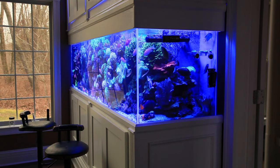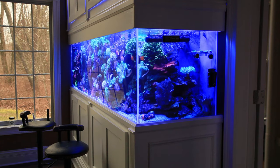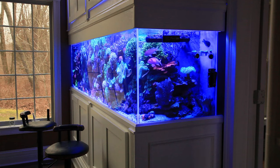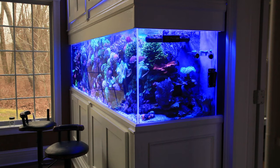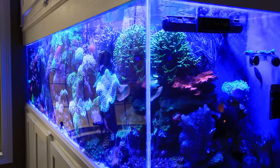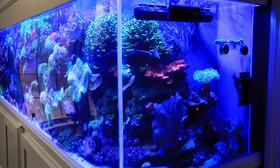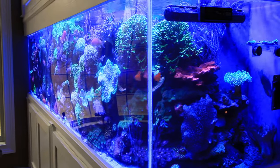It wasn't in bad shape — it's an acrylic tank, but it had some scratches inside. When it was empty, it was easy because I took my drill, my buffer, and acrylic paste and made it like brand new. I moved this thing in by myself on a dolly, rolled it in, my son was here, we lifted it up on the stand. The lightness factor is a major driver, but a lot of people don't want acrylic because they do scratch easily. I can use wet/dry sandpaper and sand it with everything in there — you can't do that with glass. Once something's scratched on glass, for the most part, it's done.